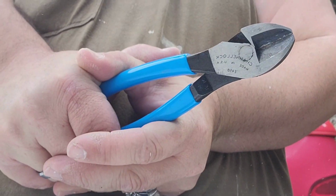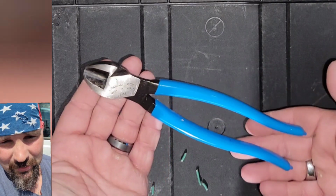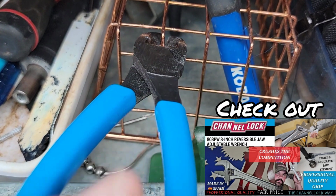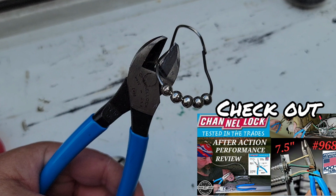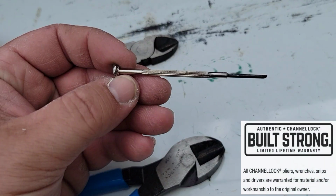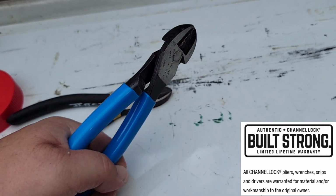I mean, once you get these in your hand, they don't have any jaw slop, the fit, finish, symmetry, the whole nine yards is spectacular. It adequately represents what Made in the USA stands for. I've used CHANNELLOCK tools for a long time now. I've done trades jobs for over two decades, and that's one thing I've never had an issue with, the performance of CHANNELLOCK tools. And if I did have an issue, they have a limited lifetime warranty to back it up, and that warranty covers any sort of imperfections or any problems you might have with the tool outside of normal use and abuse.